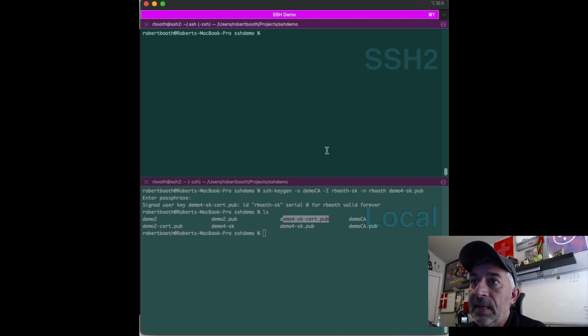All of the remnants of the previous security key keys are gone from that remote box, but the certificate authority is still out there. So I use -A, my identity is going to be demo4 security key, and I'm going to log in as rbooth.